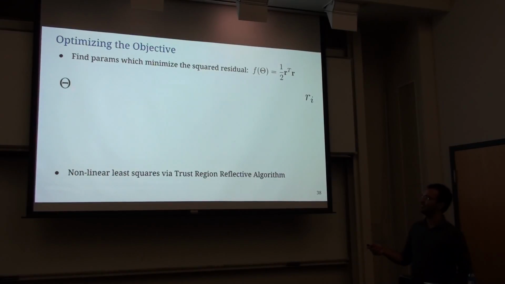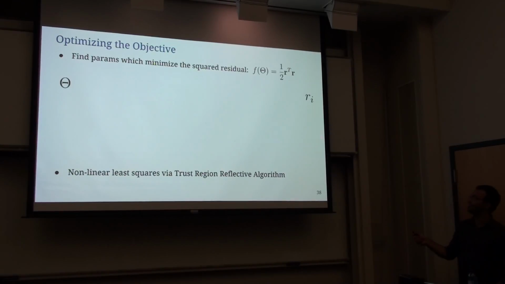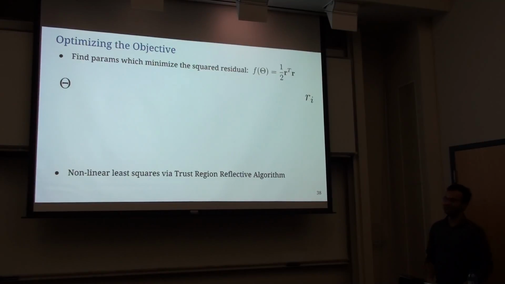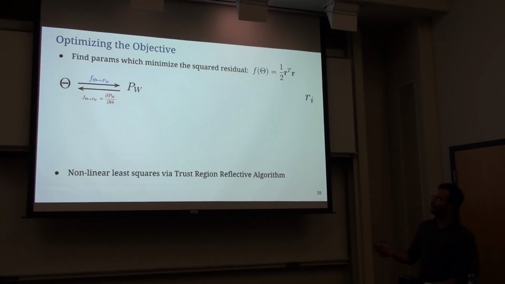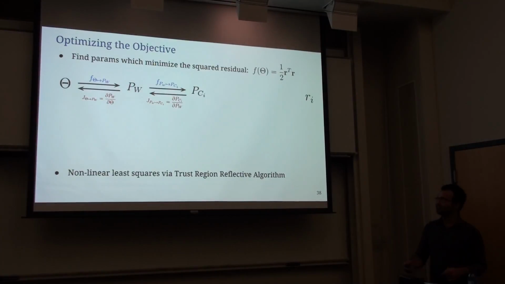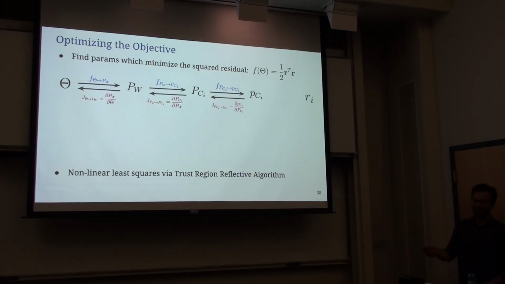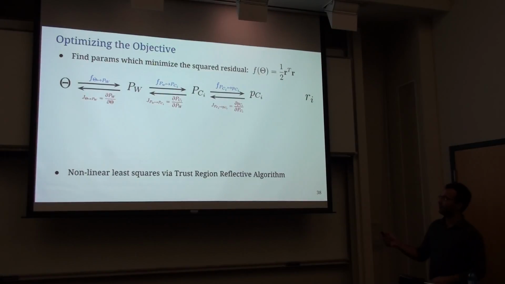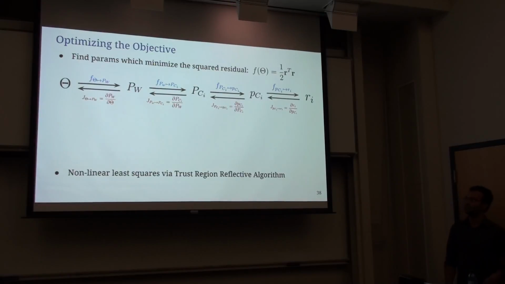Recall nonlinear optimization. There are some model parameters. There's some residual vector. There's a big mapping. Just to make things concrete, you're going from the model parameters to points in the world frame with that catenary equation. From points in the world frame, you're going to the points in the camera frame with the extrinsic matrix. Here, you don't need that ugly Jacobian if you are trying to differentiate this matrix, because you're assuming that your state estimate is correct, so you don't need to do any sort of algebra or anything. Differentiate, then you just have the intrinsic matrix. Again, it's differentiable.